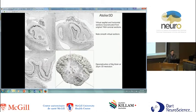If you compare that to MRI imaging at 1 millimeter volumetric, that's 1,000 microns in each dimension. You go down by a factor of 50 in each dimension. So 50 times 50 times 50 is 125,000. So this data set is the equivalent in size to approximately 125 ADNIs, for those of you who know what the ADNI database is.